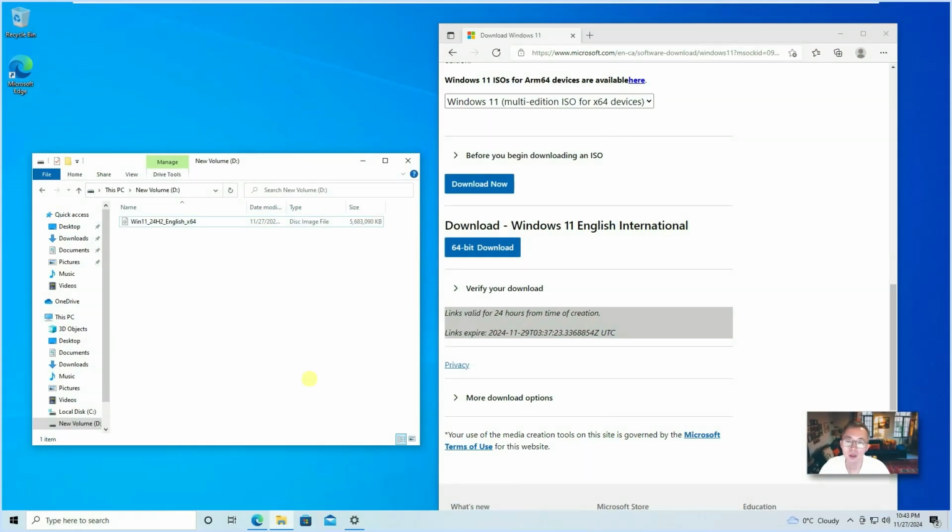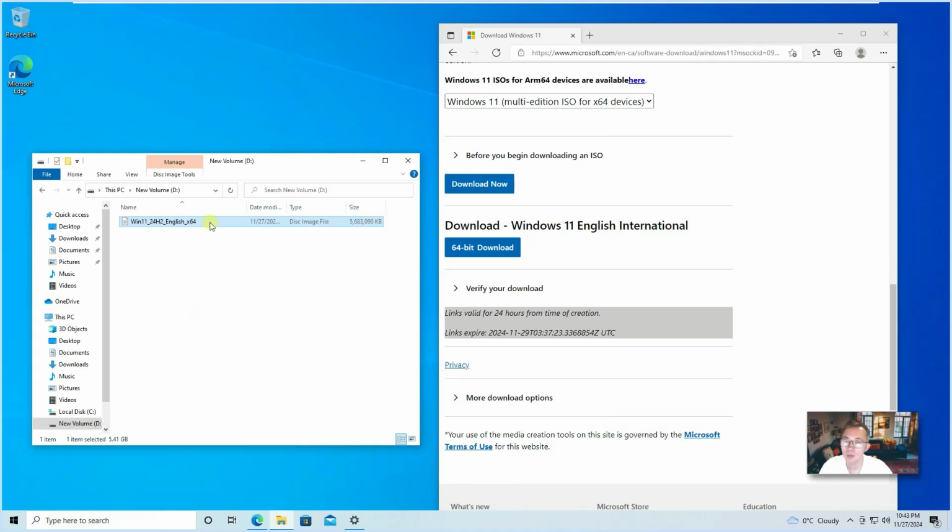Depending on your internet download speed, it may take you 5 minutes or 20 minutes. For me, I already downloaded the 5.4 GB ISO file. Unlike before, you don't have to burn it to a USB disk or a DVD and then boot from there to start the installation. Right now, Windows 11 installation is much easier.